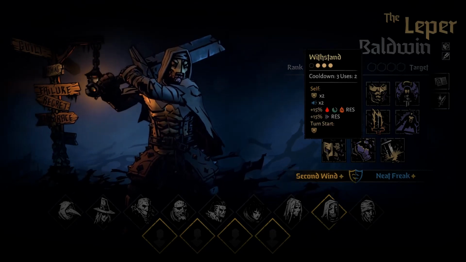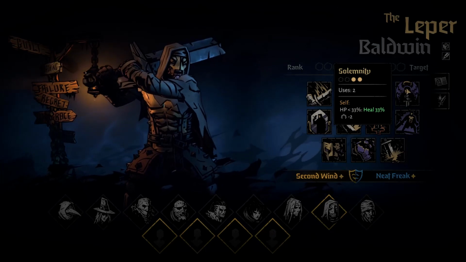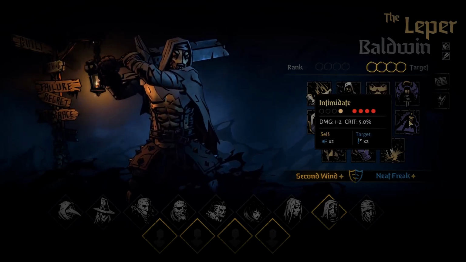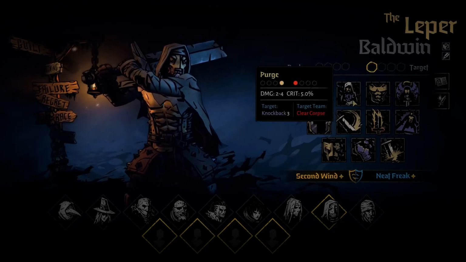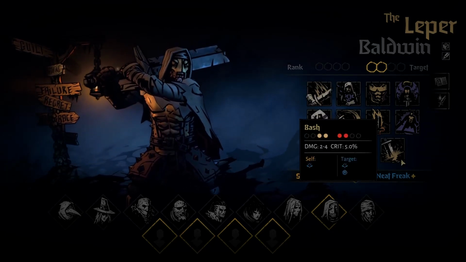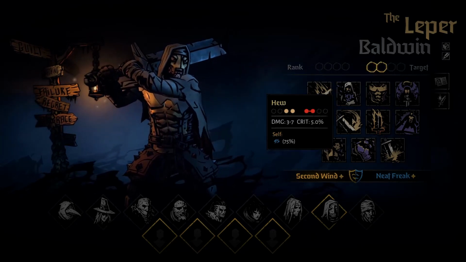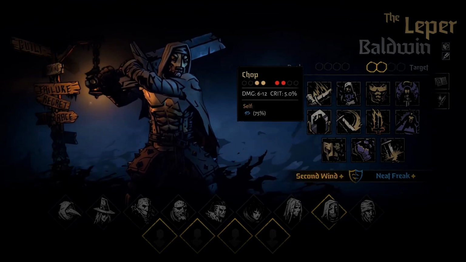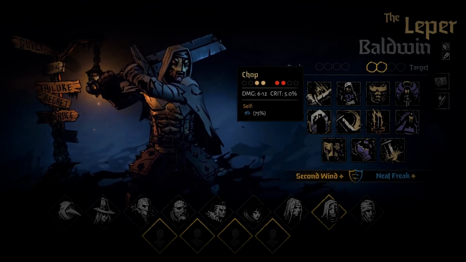Besides that, Withstand is a good upgrade to get those block tokens up. Solemnity's great for the extra amount of stress heal. Intimidate, I would almost never upgrade because not enough enemies right now have stealth, nor Purge or Bash, because I'm not really looking for having him deal combo himself. Considering what we talked about earlier, I'll generally never upgrade Hew or Break, as Chop essentially has too much conflict. It competes with those two.